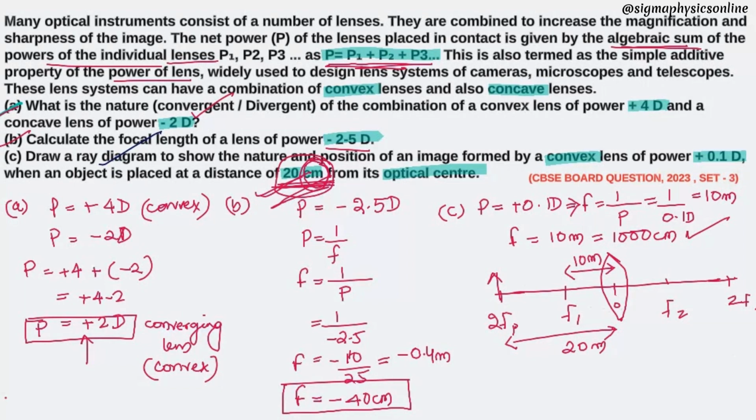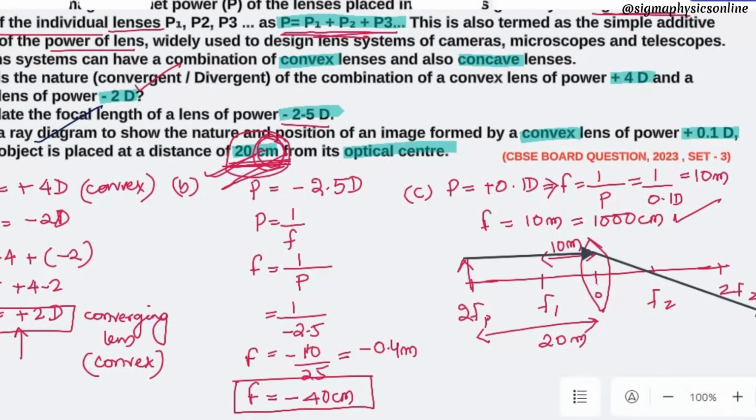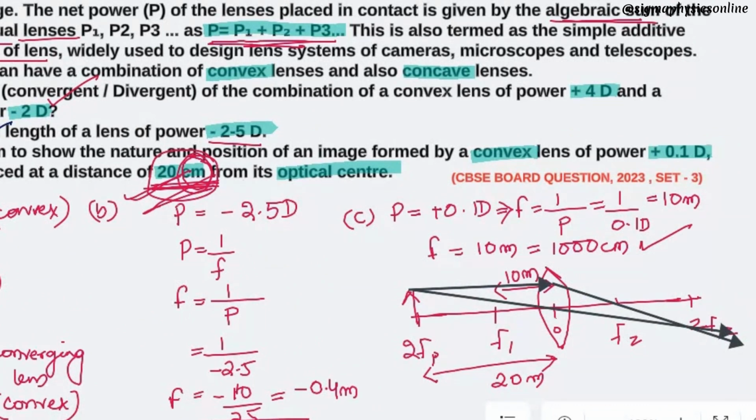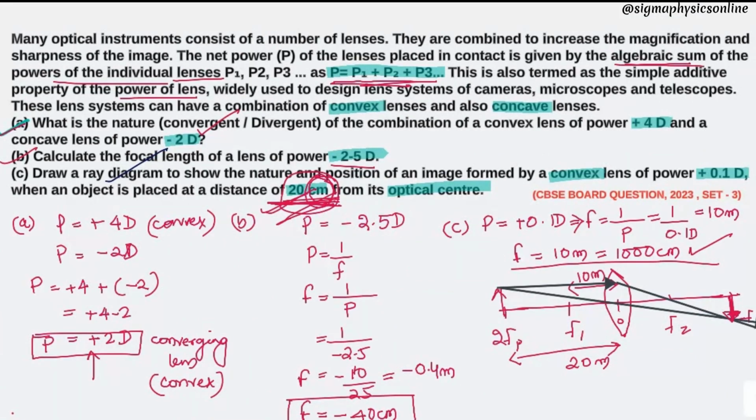If we draw the ray diagram, one ray will go parallel to the principal axis and pass through F2. Another one will pass through the optical center, and both the rays will meet at 2F2. So our image will be formed over here, that is at 2F2. I hope you have understood this. Focal lengths are generally expressed in centimeters, so probably this question is printed wrong. That's why we didn't get the correct answer. So I have modified the question, so that if it comes in this way, you can answer it like this. If the question is wrong, you will definitely get grace marks for it.